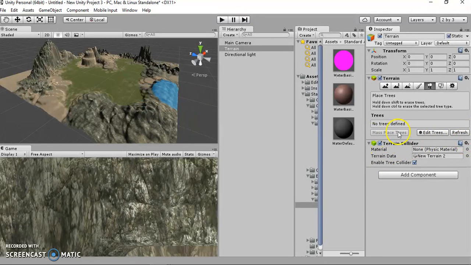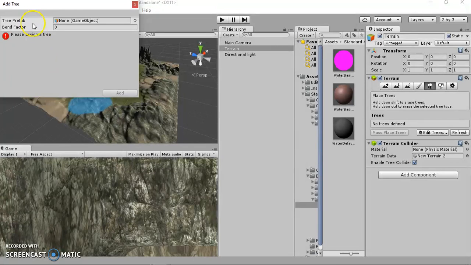So once again, you come over to Edit Trees here, click on there to add a tree, and we're going to be bringing in a prefab. So prefab basically means that it's a little package that has a model and it also has scripting already pre-built in together. So the scripting would be the movement of the tree, how the tree is placed, what it looks like, and that it has a collider on it as well. So if you have a car or a person in your scene, they can't just go straight through the tree. So using a tree prefab means that that's all inbuilt into it.